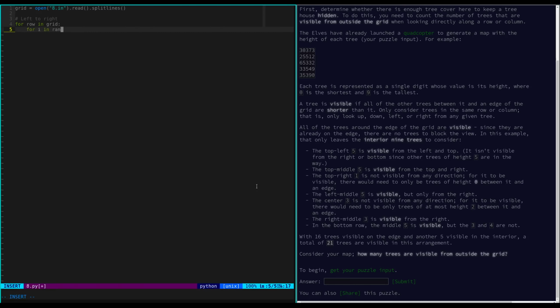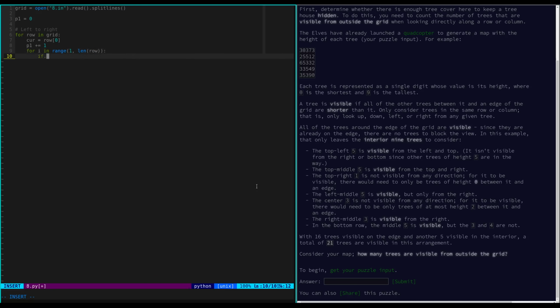For i in range. So let's see. We could say current is the row 0, right? And let's have p1 be the solution. And here p1 starts with 1. So the current is the row 0. Then we could do for range from i to the length of the row.